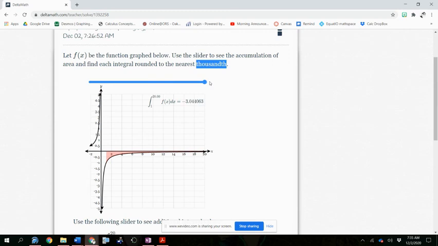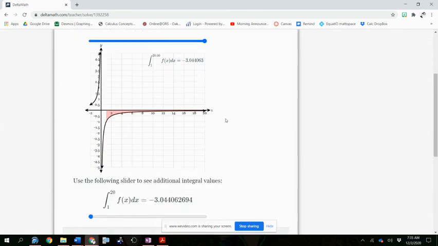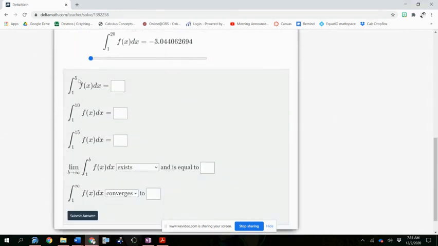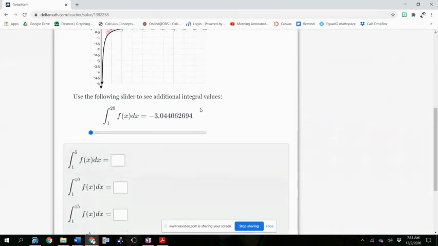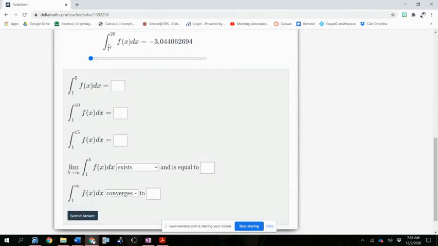This slider takes me all the way to 20 and then it stops. So first thing down here, they want me to go from 1 to 5 and then 1 to 10 and then 1 to 15. That is literally taking the slider and trying to put it on 5 and then rounding to 3 decimal places, putting it on 10, rounding to 3 decimal places, and then 15. But then this bottom one is for this slider. So this slider starts you at 20 and then takes you much bigger, much faster. Like look at that top bound up at 15,000.